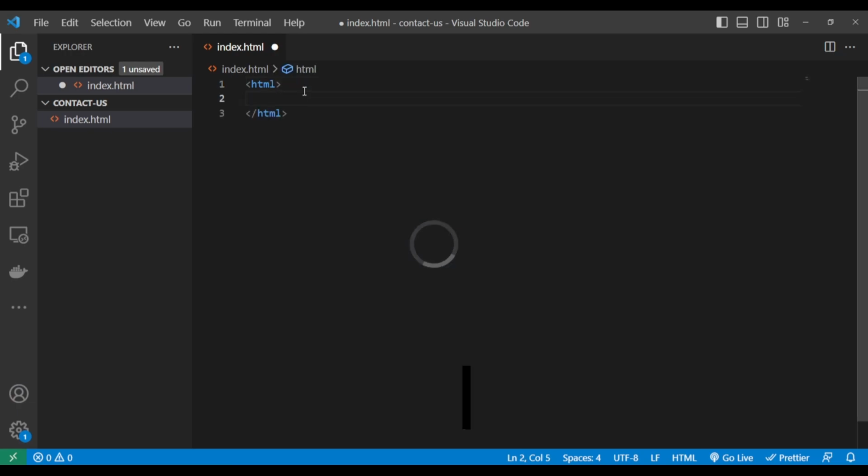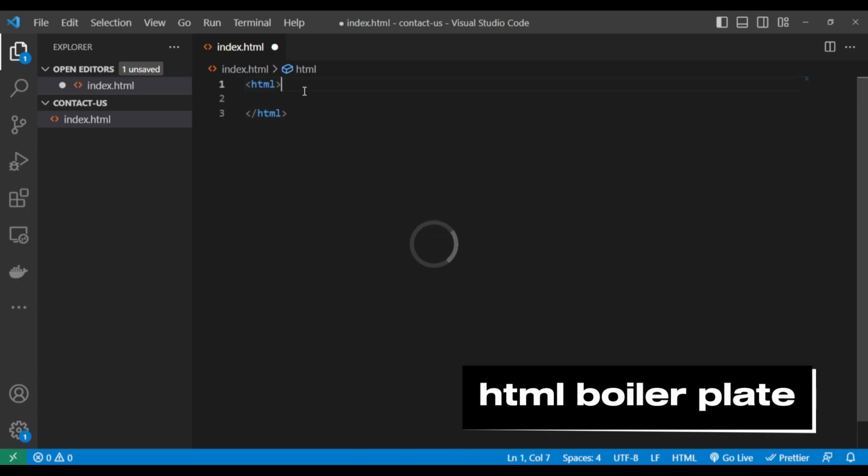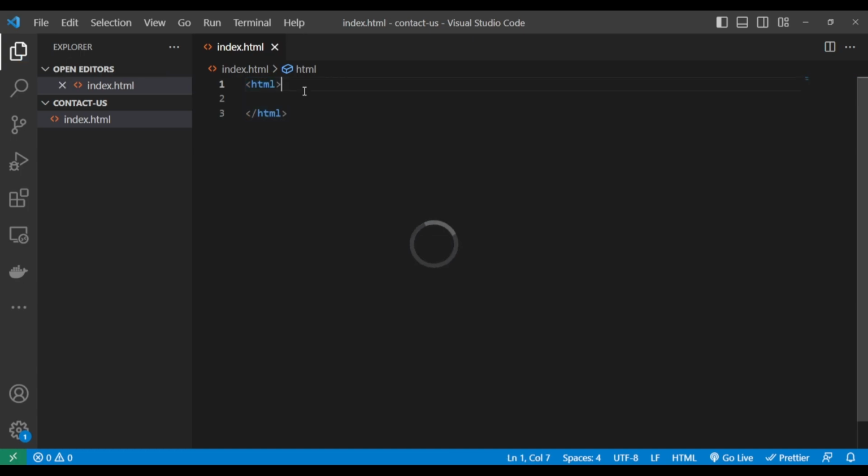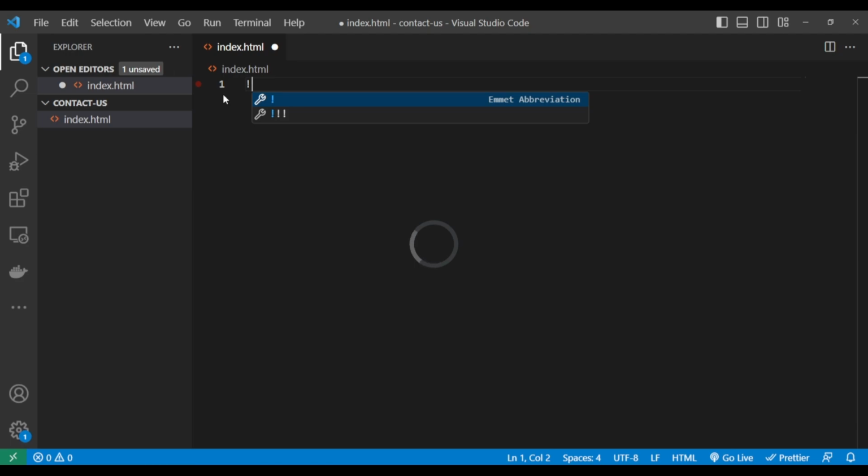You can also start writing the HTML by hand, but now I'm going to use the HTML snippet, the HTML boilerplate, by using the exclamation mark. So let me clean this up. You hold your shift key and press 1. When you press 1, the exclamation mark suggestions will come up here. Hit your enter key to choose the one that is just one exclamation mark. Don't take the one with 3, take this one. Either use your tab key or select it.